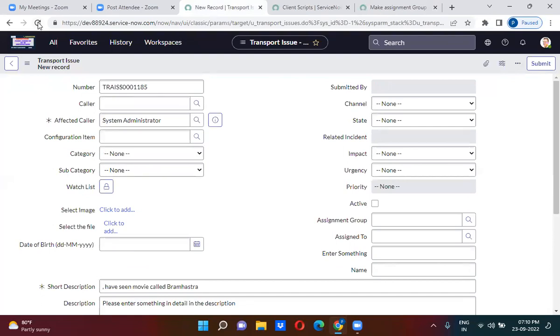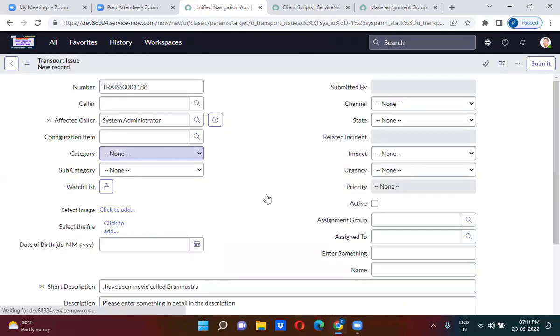Let me just refresh this here. Network seems to be slow. Okay. See, now I am changing something on the configuration item field.